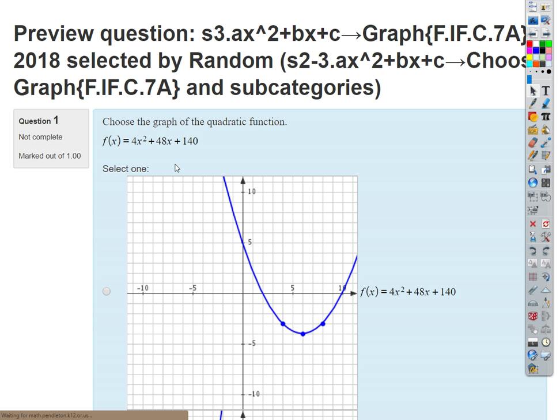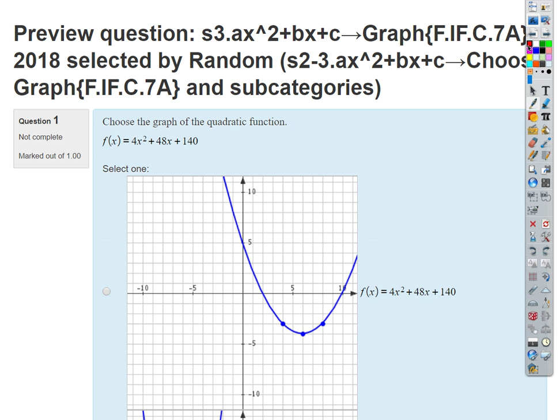Okay, here we go. Have a look. I always thought you made it. Have a look here. So what about this one? What if I want to choose the graph of this quadratic function? It's in standard form, but all I need to know to find the graph is A and H and K, right? Everybody agree? So all we got to do is find A, H, and K.